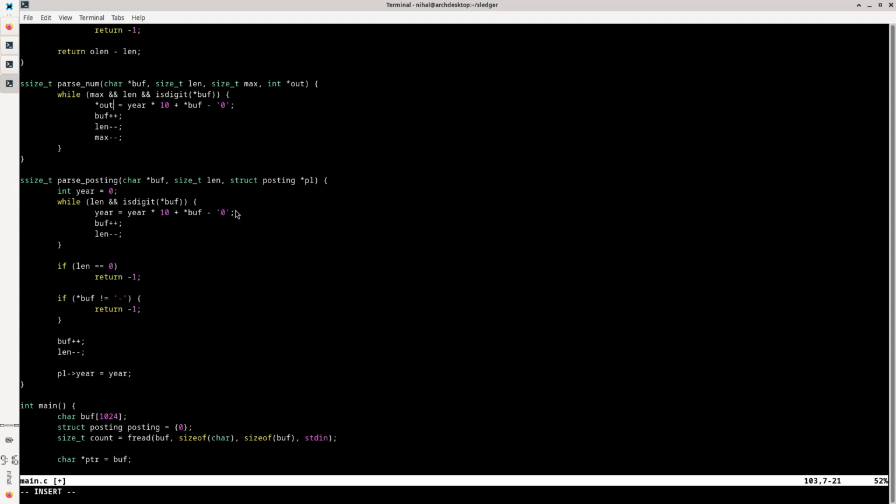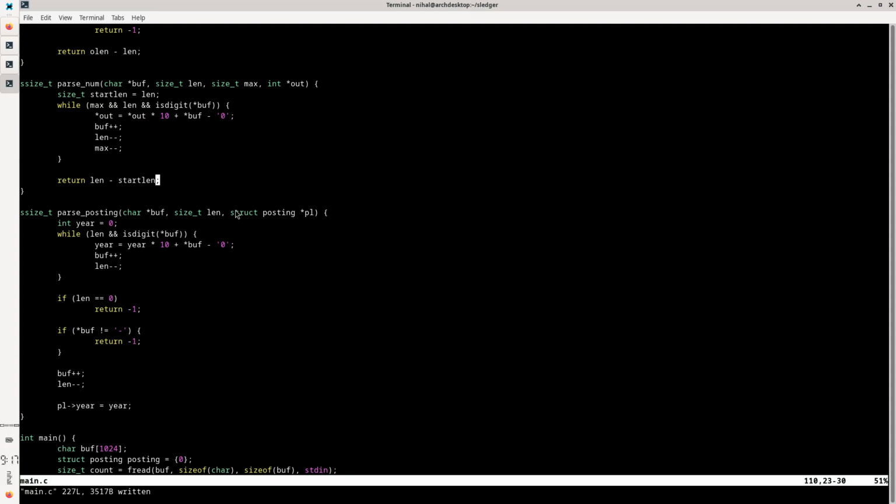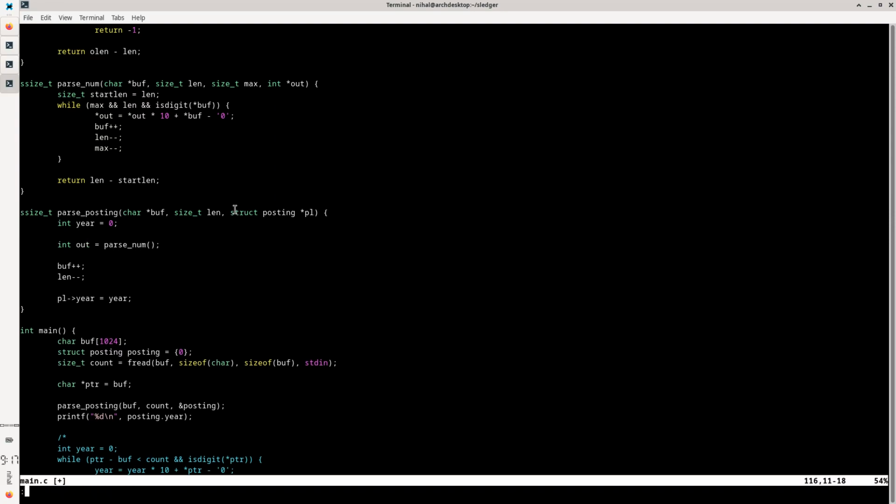We do out equals out times 10. Something like this, and we give it the buffer, the length of the buffer, that we want the maximum length to be 4, and the address of year.